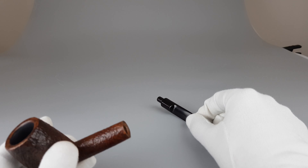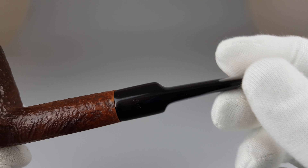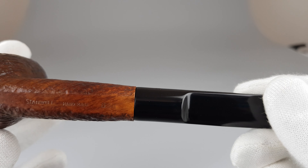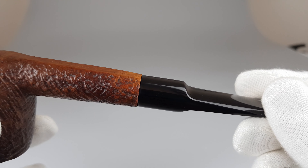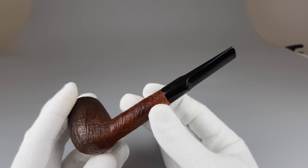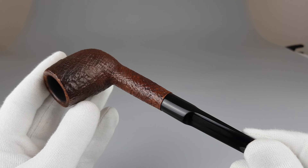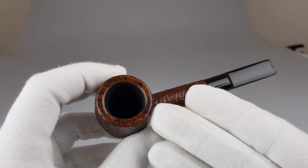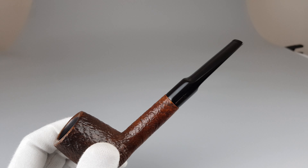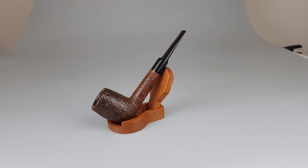Some signs of wear and use are present on this pipe, but it's still a lovely vintage example. You can see the edge and how it doesn't align perfectly with the shank. Still a handmade stem from the famous era — quality-made pipes — and you can still smoke and enjoy this one, if you don't mind a small burn, slightly worn-off stem overall, and mild signs of wear or use.